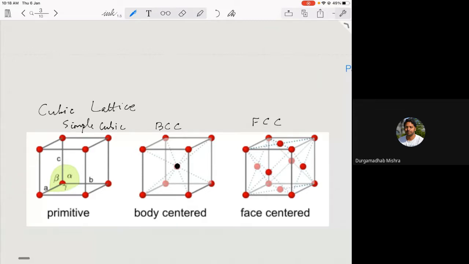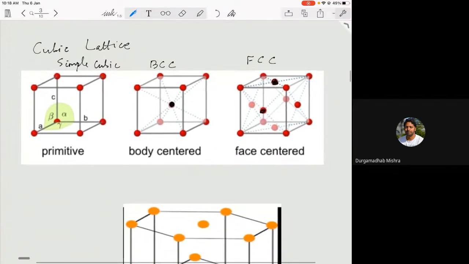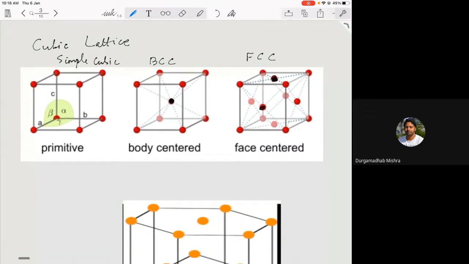So here, for example, an atom sitting here on this face and on this face, and so 6 faces of the cube, and you have 6 atoms sitting on the faces. And of course, you have 8 atoms in the corner of the cube. So that is the basic cubic structure normally one finds quite a lot.